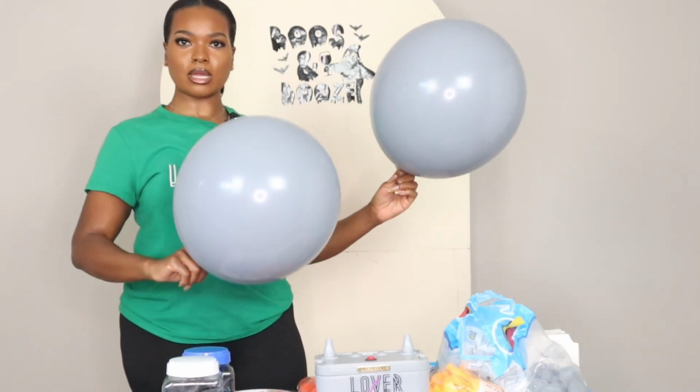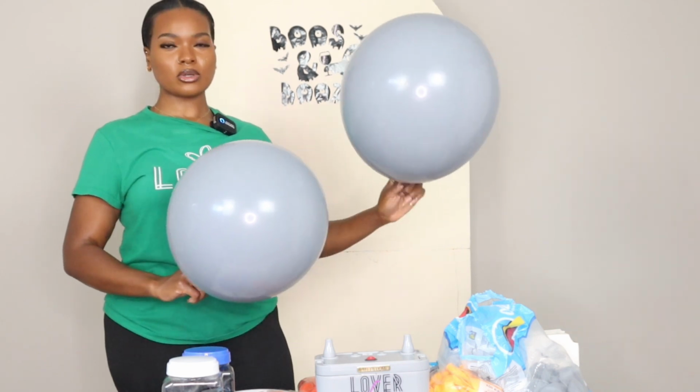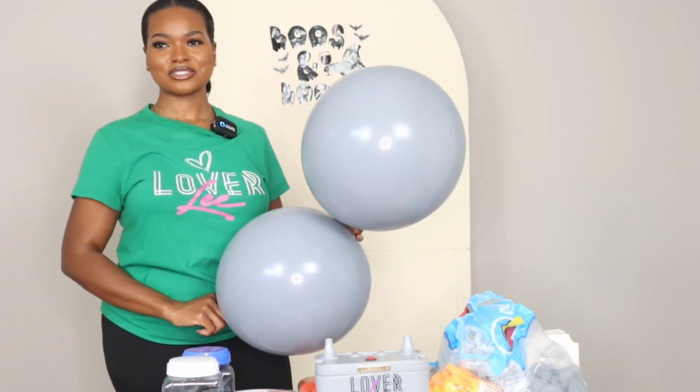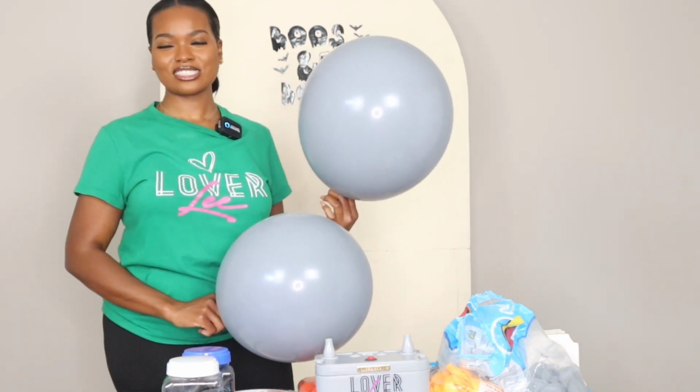And whenever I'm tying my pierce together, I love when one of my balloons is larger than the other one. Did I say that right? What should I say? The Jamaican in me cannot say that.